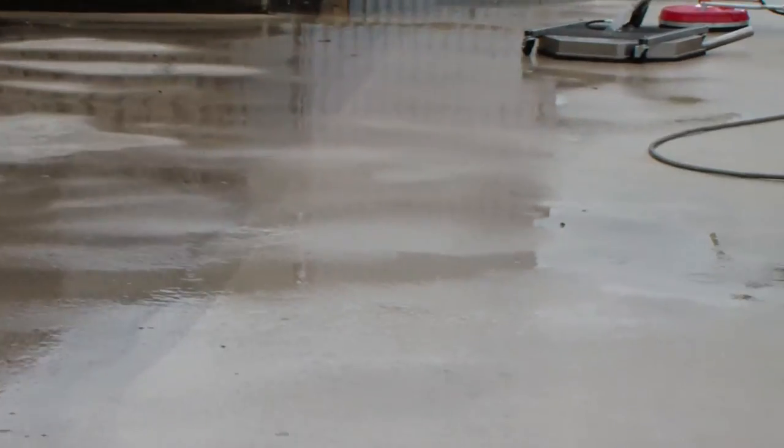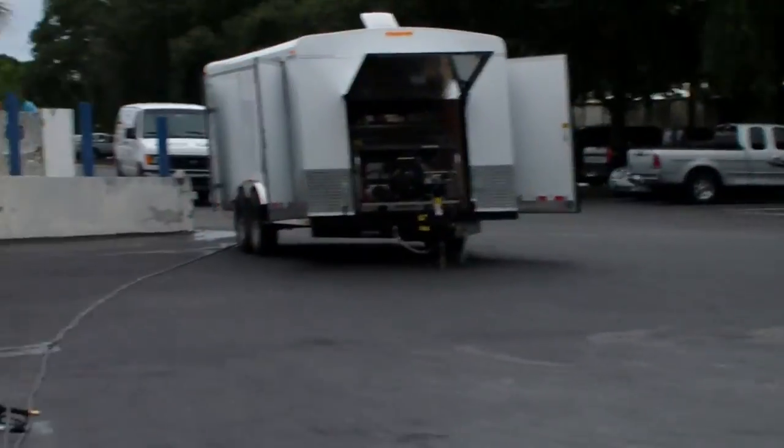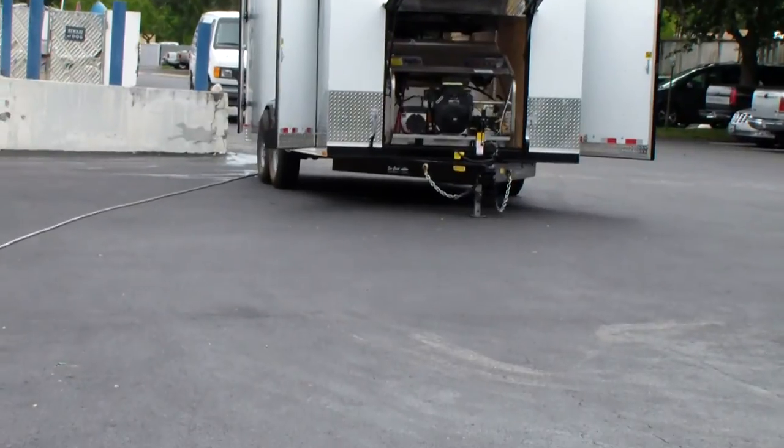We got a bypass hose going back to the tank, so it's doing a cool bypass so it can actually run like that. We've got a low water kill switch in the tank, so if we ran out of water, the engine would shut off.